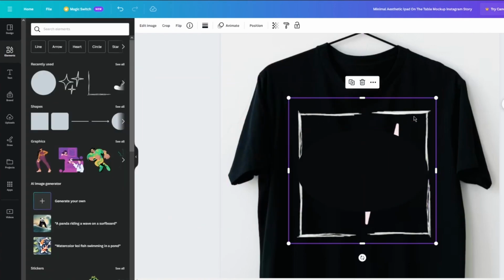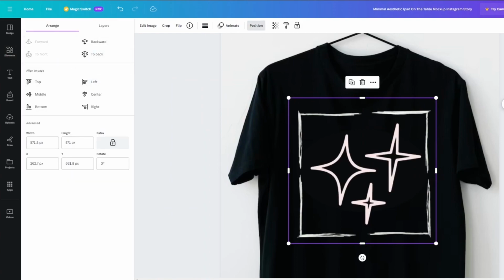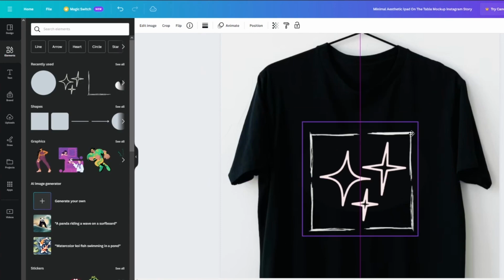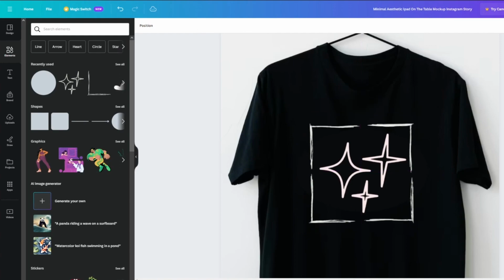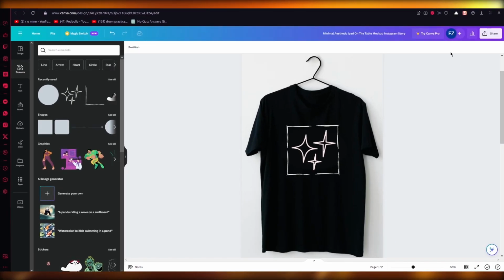You can't even tell. Then you're just going to position this to come forward. And yeah, then just edit your design as you like it. And let's say I'm just going to add this over here. And you can create different mockups like these for yourself. So pretty easy and pretty simple. And then you can just add as many designs as you want. And that is how you're going to be creating different mockups in Canva in the easiest way.